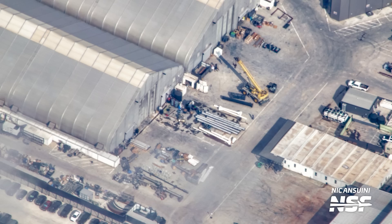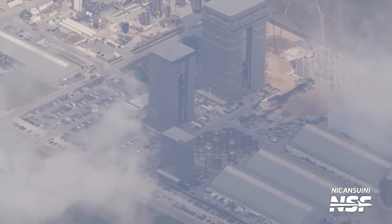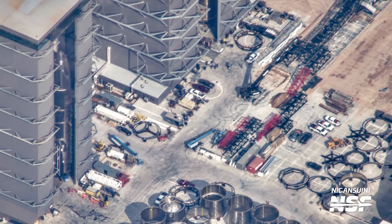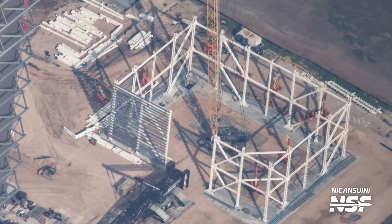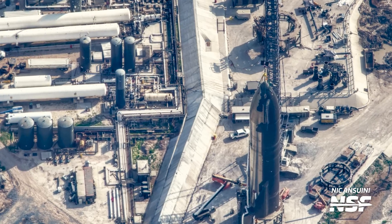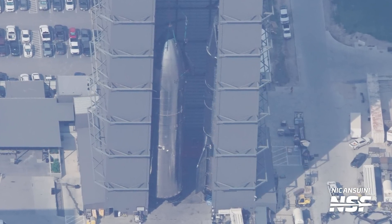You can also see several downcomer pipes sitting around the tents. Looking at the front yard of the production site, we can see lots and lots of rings for boosters and ships and many different parts. There are areas labeled with ring sections for positioning, and we can see the big crane for the new megabay sitting on the ground. You can also see the foundation of the megabay where the walls are going up. Ship 25 is sitting on the suborbital launch pad getting some work done by crew lifts. It also looks like there are now some berms to protect the orbital launch mount from any static fires and the suborbital pad from another flight. Here's a view of Ship 28 with its lower flaps installed, receiving parts bit by bit, and Ship 29 right next to it.